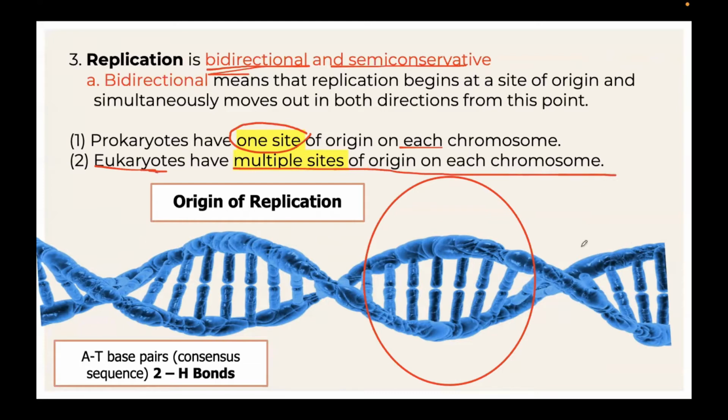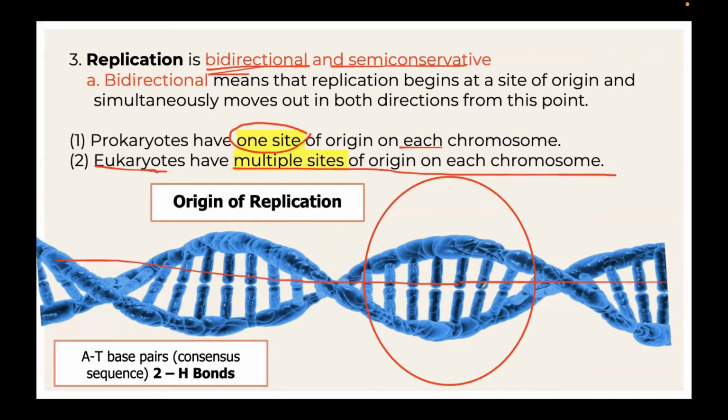So, pakitignan po yung picture natin dito. For example, meron kang DNA dyan. Kung magre-replicate yan, may mangyayaring replication sa DNA na yan, bidirectional, ibig sabihin magre-replicate siya papunta dito, kasi parang magbubukas yan eh. Magkakaroon ka ng replication bubble, magkakaroon ng fork. Magbubukas din yan papunta dito and then papunta sa kabilang side.